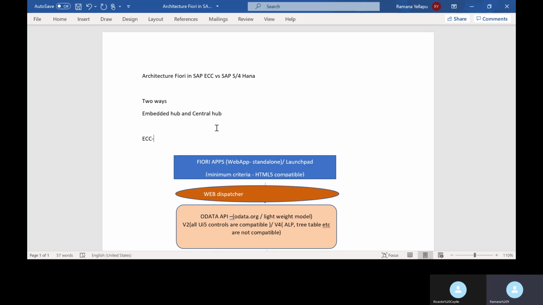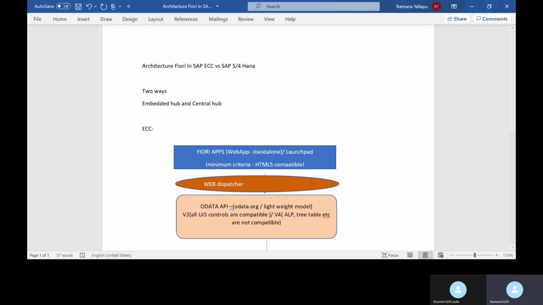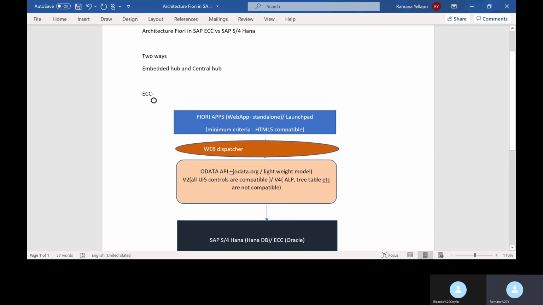Or if they want to try with a very limited set of apps, or use it from a long-term perspective as well, then they can use the same system. Now in this case, instead of a separate front-end server, all the Fiori apps and libraries can be hosted on one dedicated server, which we call the Fiori front-end server.